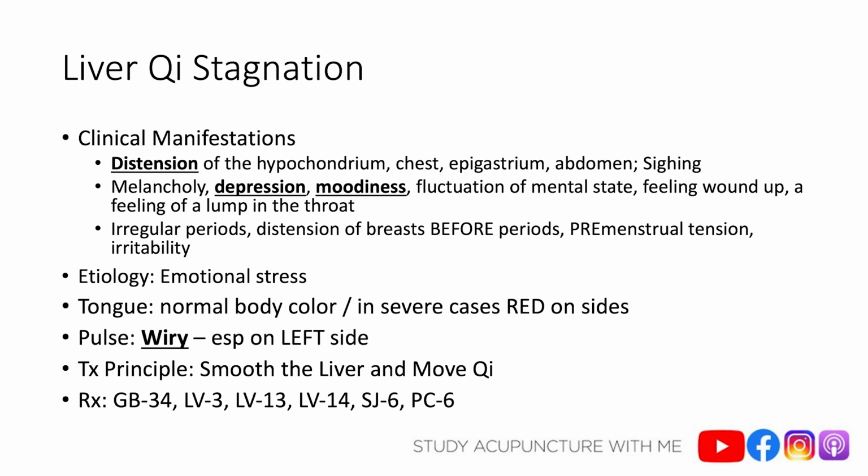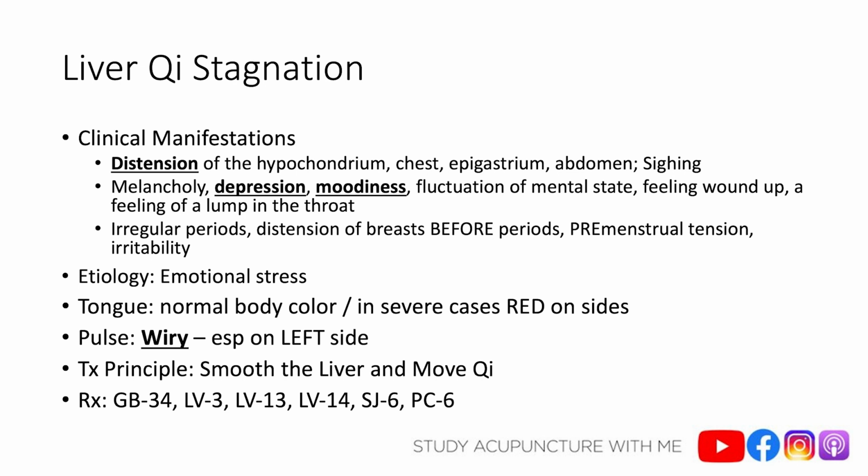Now, of course, if it's a severe case, there could be redness on the sides, but then you would look at all the data points. You look at the wiry pulse, but it's not rapid. It's just normal paced. So there's not that much heat going on. When you look at the patient's other manifestations, like do they have redness in the face, redness in the eyes? Do they have scanty urination that's dark? Do they have a yellow tongue coat? Those are all other heat manifestations. So even though you just see some redness on the sides of the tongue, you don't see any other heat manifestations. So that's what I mean by looking at the patient in relative degree to other potential patterns.